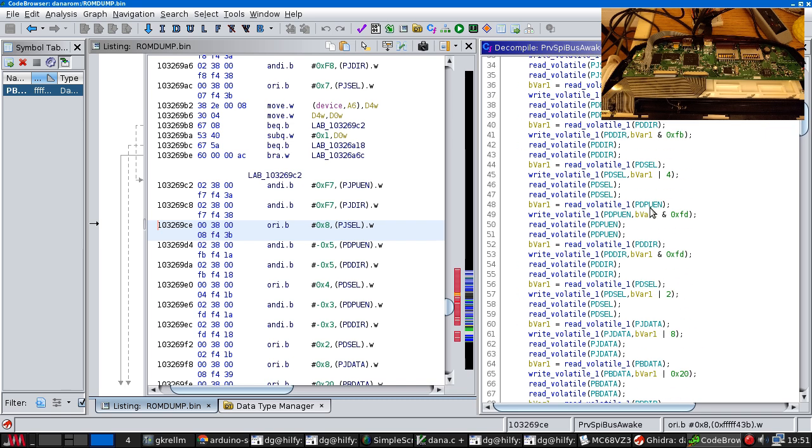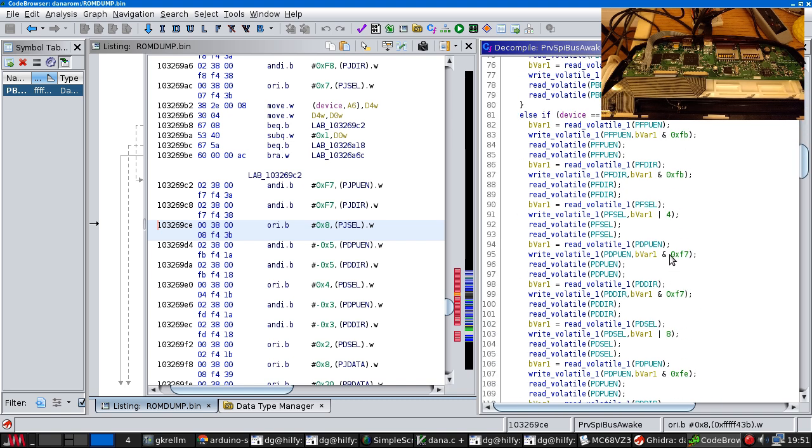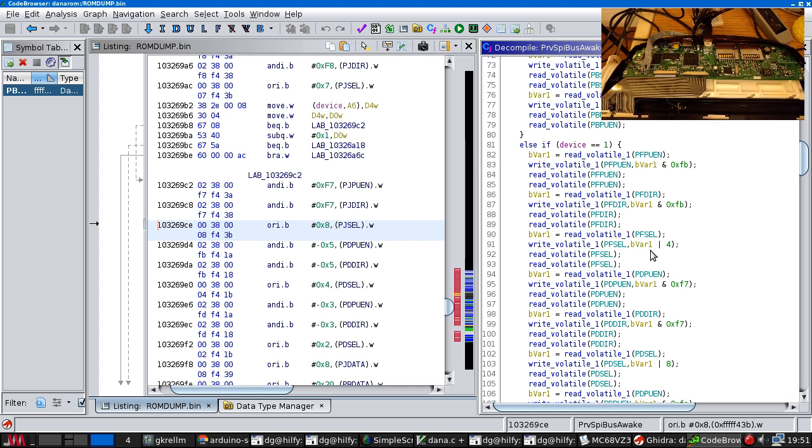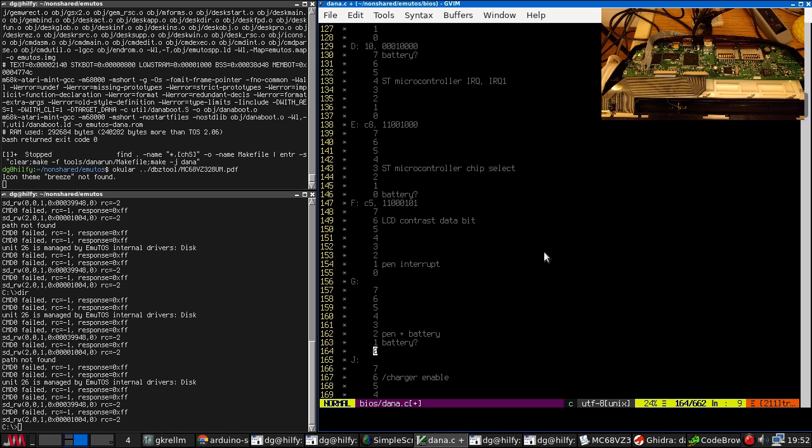And this is the same chip select line that the SPI interface actually wants to be connected to. They're using that GPIO for chip select, which presumably makes the wiring easier or something. So the same code here is in port F, bit 2. So port F, bit 2 for the value 4 is SD card 1 chip select.